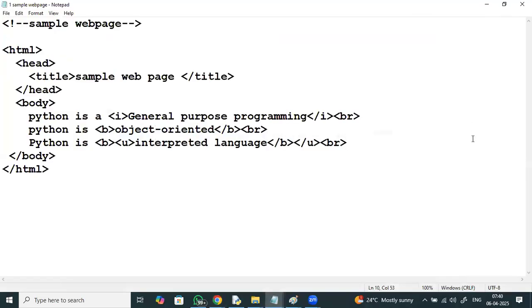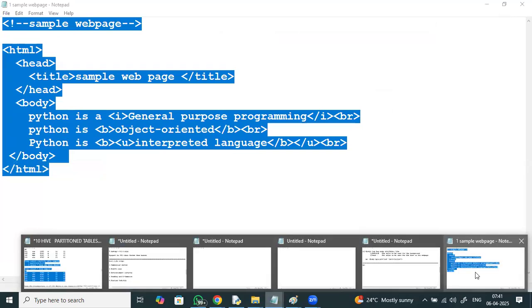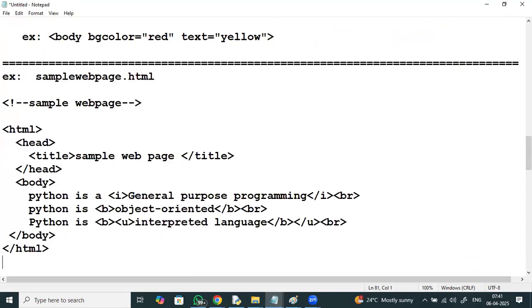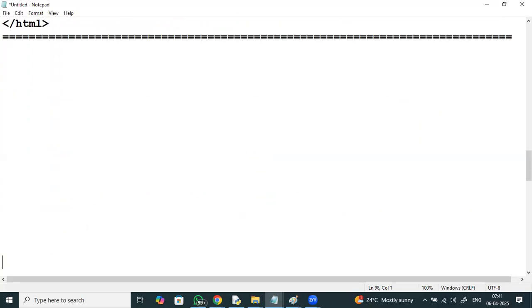Heading tags and the font tag are available for displaying text in a bigger size.